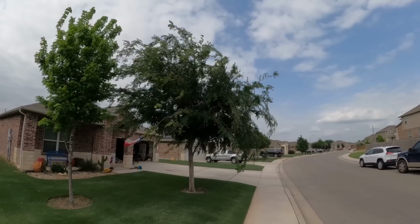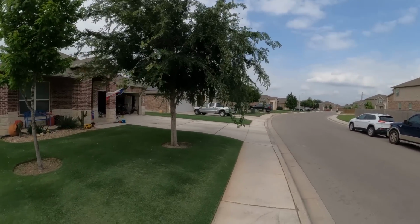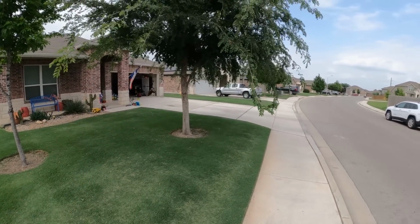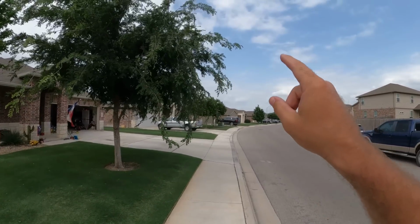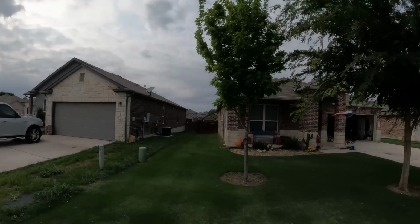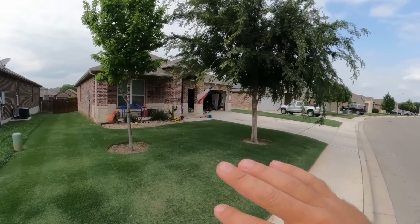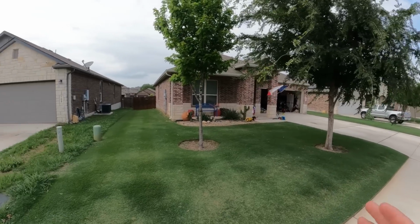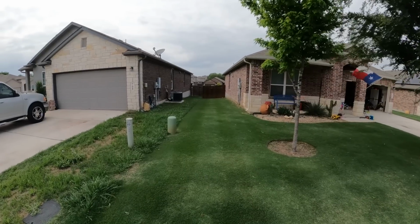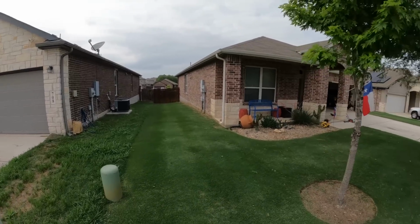This elm tree is an atrocity, especially if you have Bermuda grass, because you know how bad shade is for Bermuda grass. Luckily, the shade hasn't really been an issue. You can see everything's filled in underneath here. I do have the benefit of having the sun rise over here on this side of the house and then set over here on this side of the house. So my front lawn has sun, and my back lawn for that matter, has sun the entire day. The only places that don't are the side yards because they get blocked by the houses a little bit. But again, luckily in our neighborhood, the houses, they're not super far apart obviously, but they're far enough apart to where the Bermuda doesn't have any problem filling in.